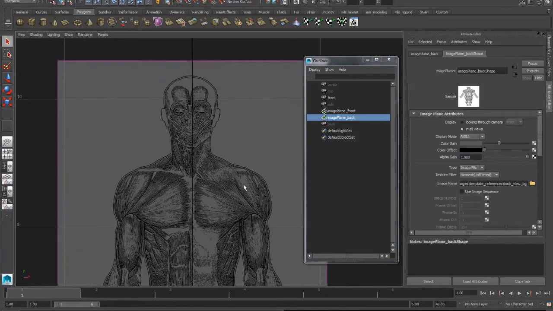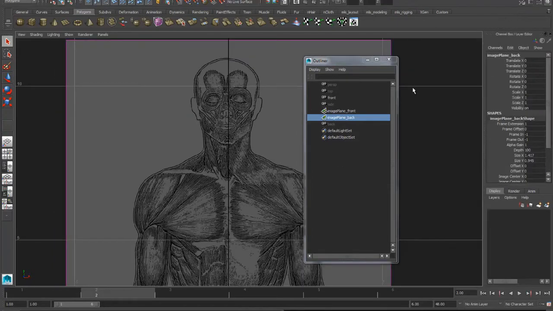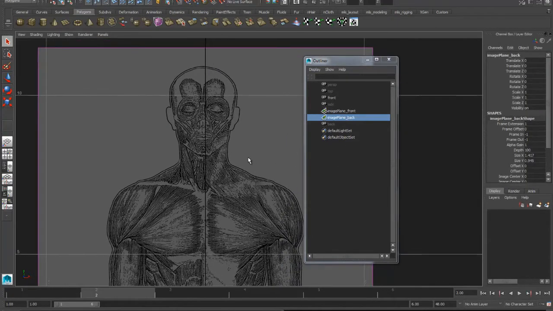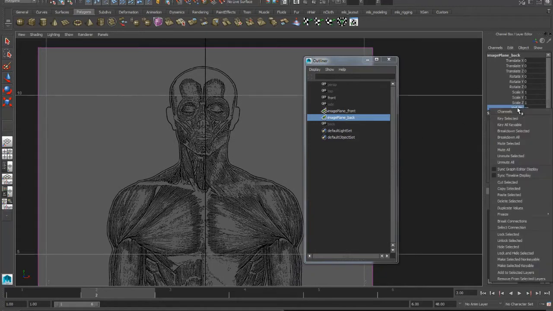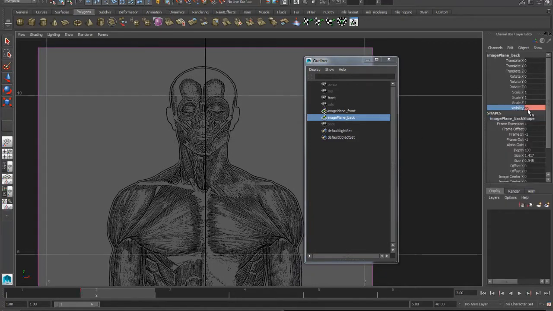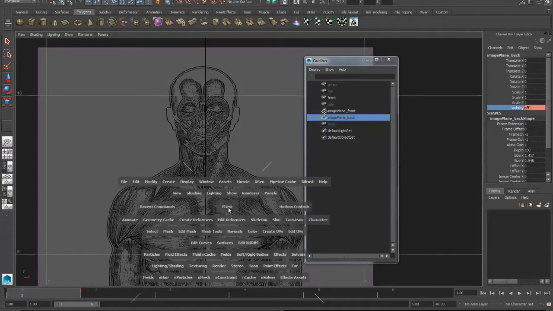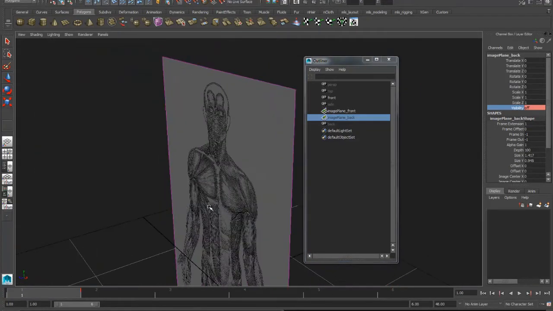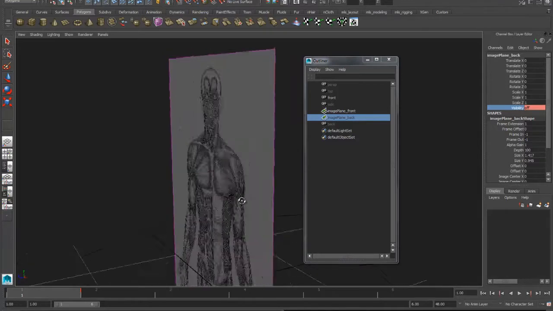Okay, second frame is going to be that the front view is visible, so we'll keyframe that. Front view is visible. Back view is invisible, so we'll just enter 0 and then keyframe that. Okay, double checking that. Front view, both are visible.